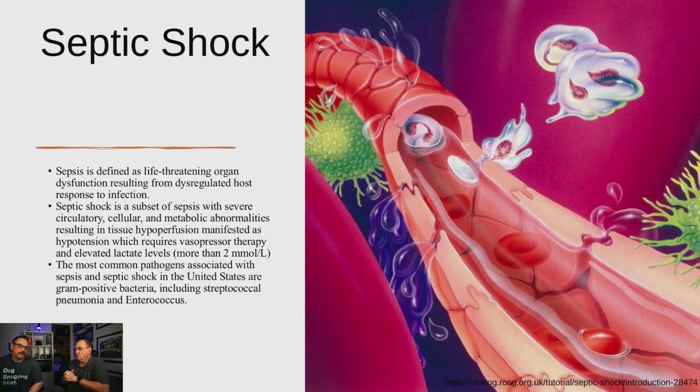I have a few things here that you guys don't really need to know. At the very bottom there, I said it's really commonly associated with gram-positive bacterium, strep pneumoniae, enterococcus, things like that. You can look into it. It is super interesting, especially how we start staining things to see what is actually happening within the cell walls of these bacterium. But as EMS providers, we never do that. Yeah, we wouldn't be doing that. No, exactly, right? So you're probably better off to get them to a hospital than start doing a gram stain in their house. We're probably wasting a little bit of time doing that.